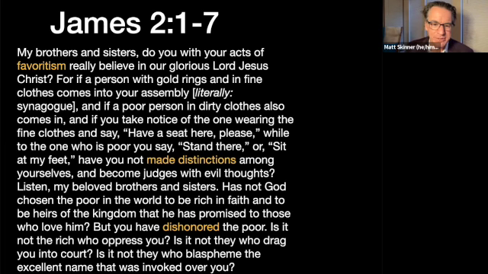But right now, James is concerned about not just a church that shows favoritism, but as well, even a court system that might be skewed to advantage the wealthy and the powerful. That final sentence then, isn't it they who blaspheme the excellent name that was invoked over you, appears to be a roundabout way of talking about the name of Jesus or the name of God, right? That in some ways, the abuses of the powerful people in this society, James interprets as a kind of blasphemy, a kind of discrediting, or a kind of offending the name of God or the name of Jesus.